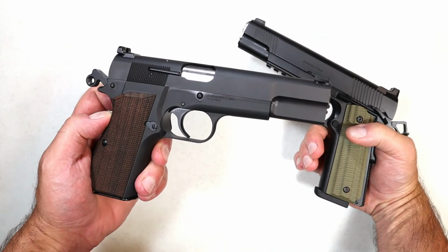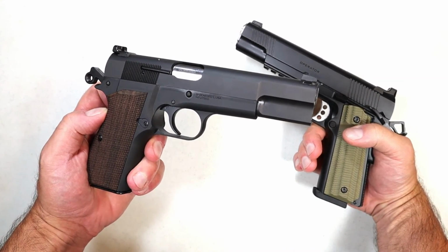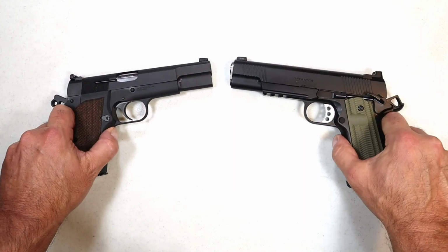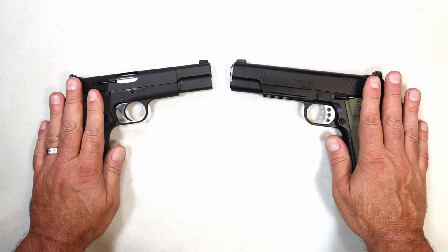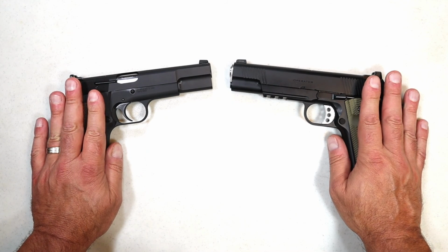Love the SA-35. I love what Springfield did with the SA-35. I think they created a handgun that is highly desirable to many shooters, and the single action with both of these performed great. But I made my choice. What I really want to know is, which one would you choose?